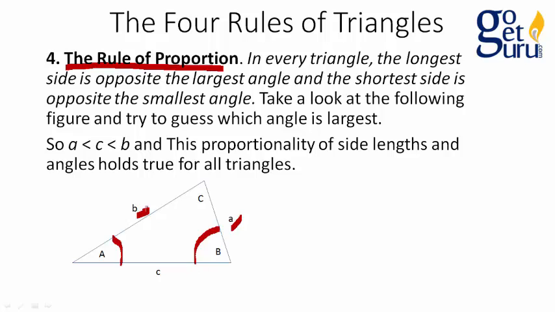So by basic proportionality I can say that my sides lie in the proportion of my angles. That is, if my largest angle is B, the second largest angle is C, and the smallest is A, so I can say the proportionality of the sides will also be like A is less than C is less than B, as it goes for my angles.